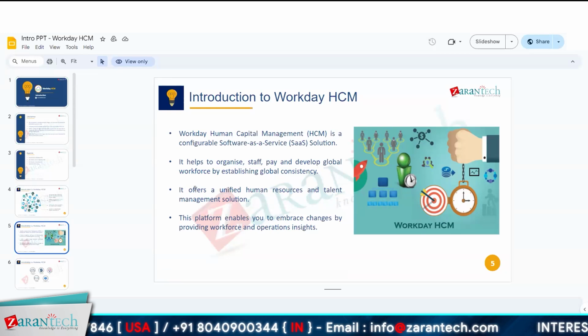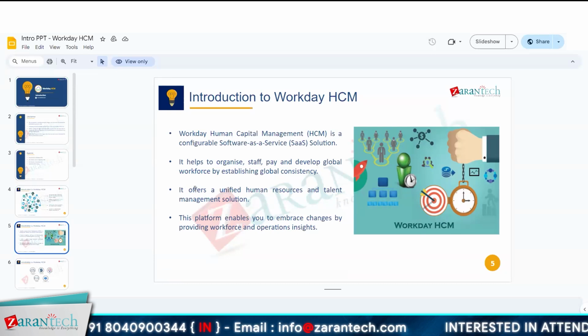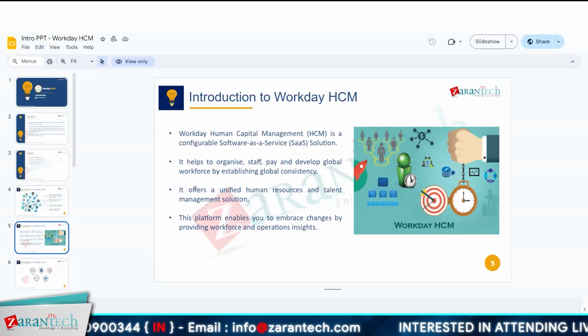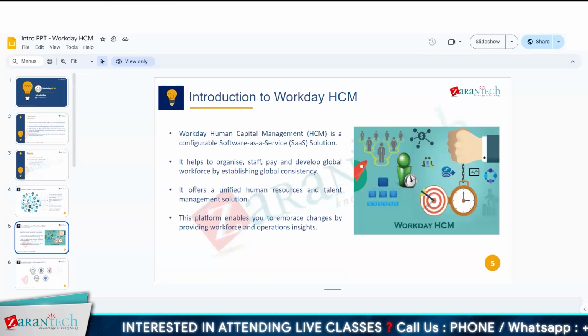You can have your HR folks distributed across the globe, and they will be able to access Workday from their browsers. So basically, it's decentralized. You can access from anywhere. You can work from anywhere.